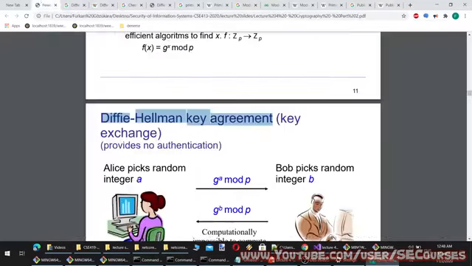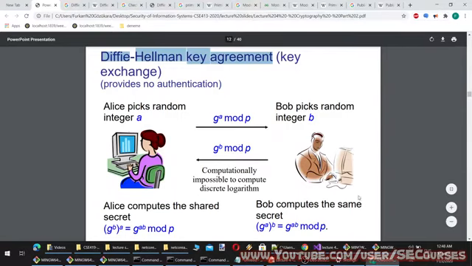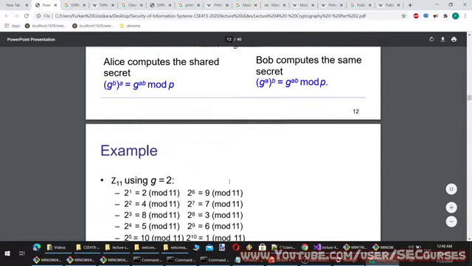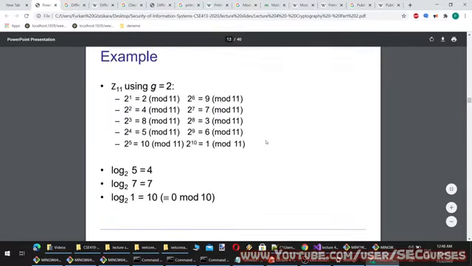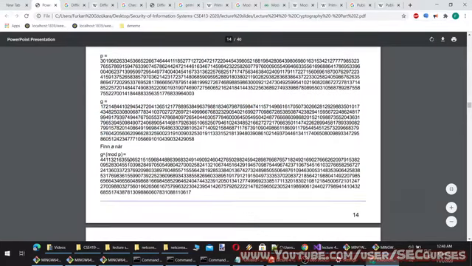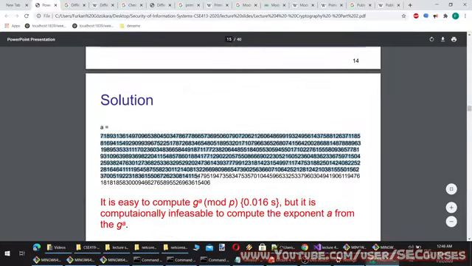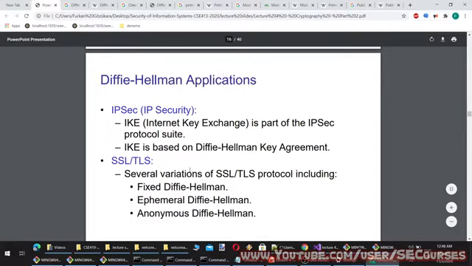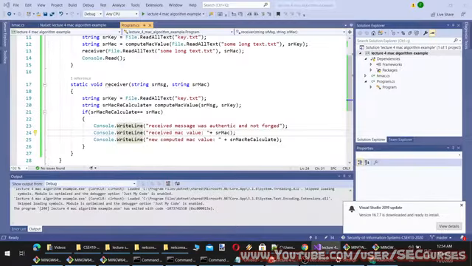Okay, let's continue. So we have basically understood how this is done. You see such example p and number g, and then you calculate this g^a mod p, and the solution is this. So I'm going to make a pause for a moment.